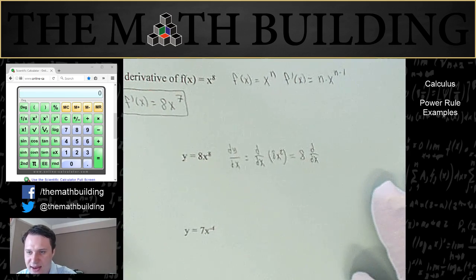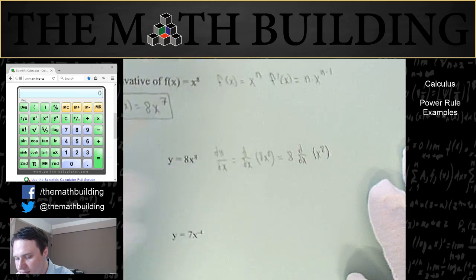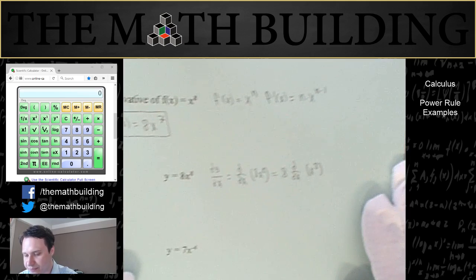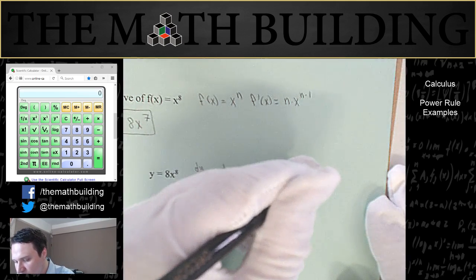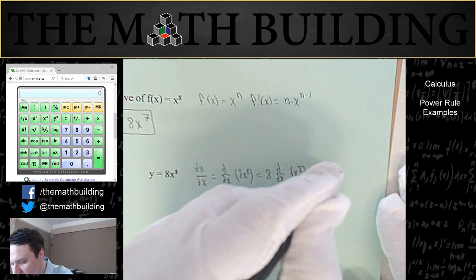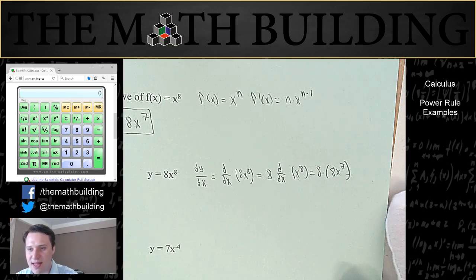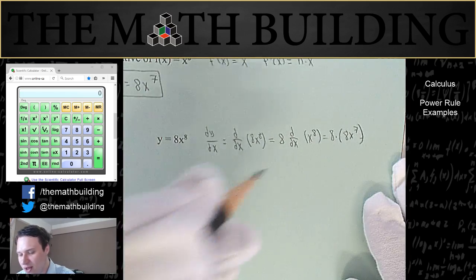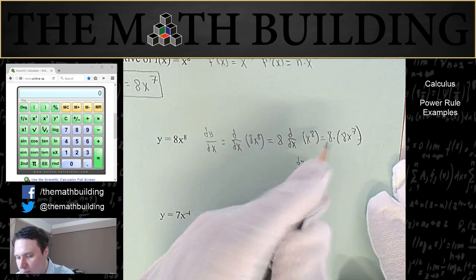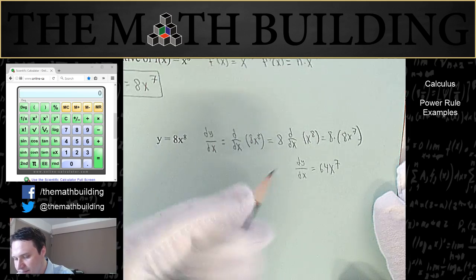So I can take the 8 and pull it outside of the derivative, and then we're just taking the derivative of x to the 8. And we know from the previous problem what that derivative was. So this would just equal 8 times the derivative of x to the 8, which is just 8x to the 7. And now we're pretty much done. So therefore, dy dx, our final answer, we have 8 times 8, which is 64, x to the 7.